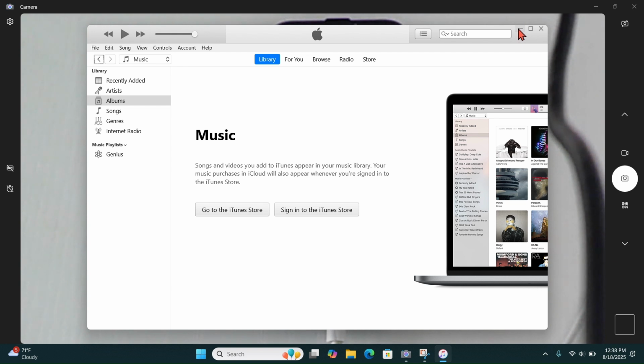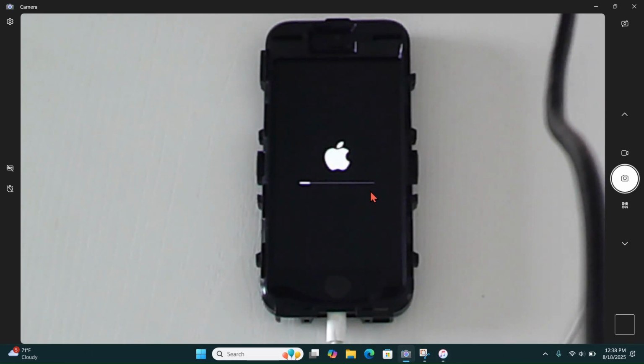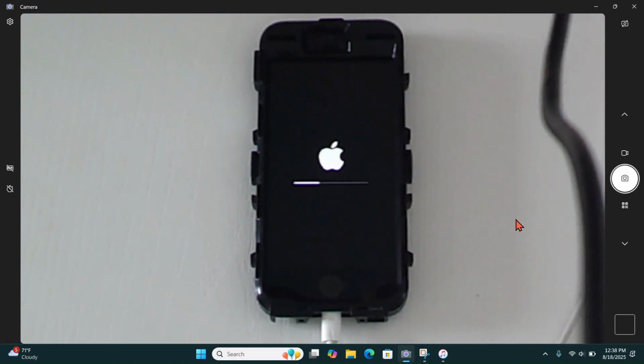Do not close down iTunes yet. You will need this app in a few moments to unlock the iPhone. For older models, you have to put in the Apple ID and Apple ID password through here. But for newer models, I think you have to enter the Apple ID information through the iPhone. So just in case, don't close down the iTunes app.